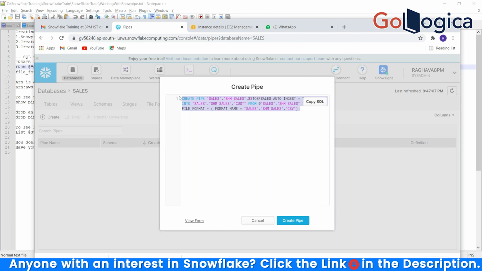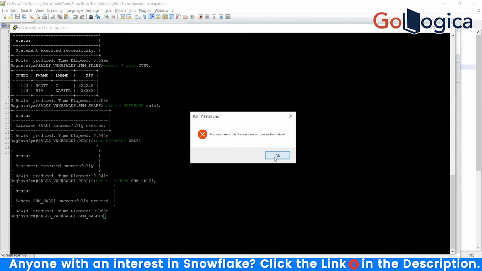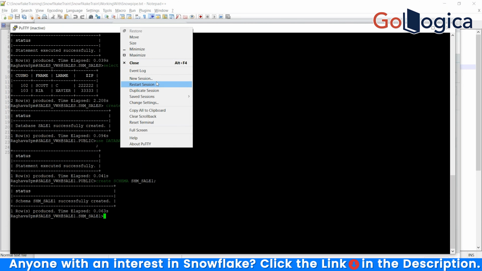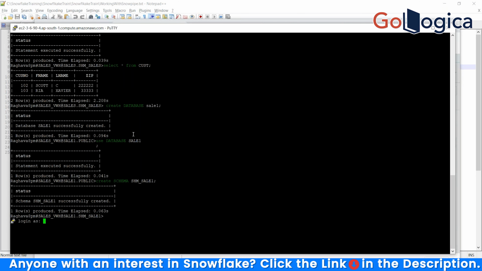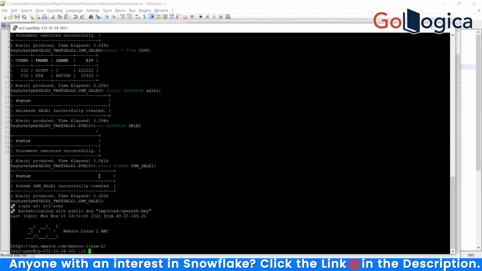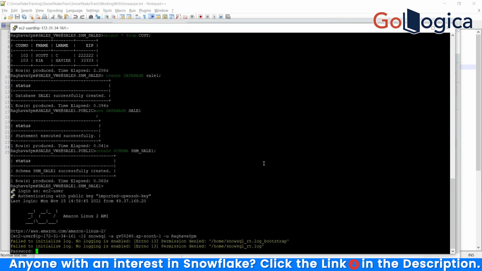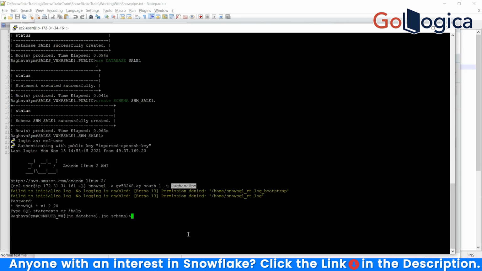Let me try to run this. Okay, it got disconnected. I'm reconnecting, restarting the session, logging in as EC2-user with username and password.